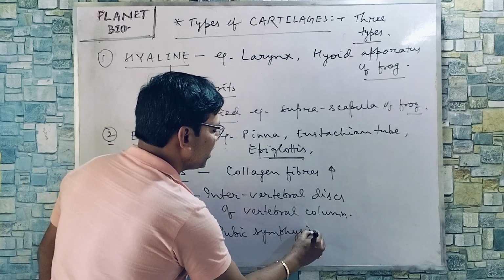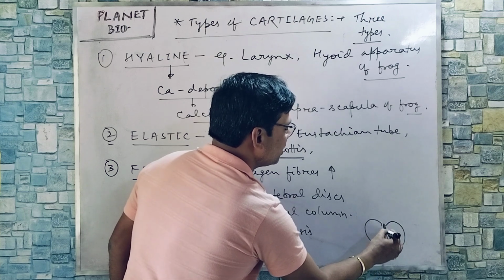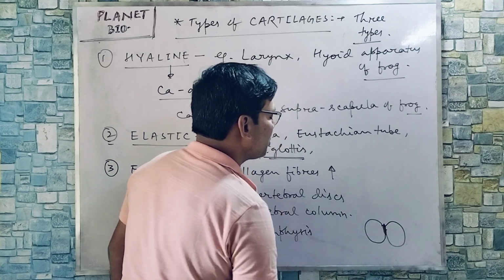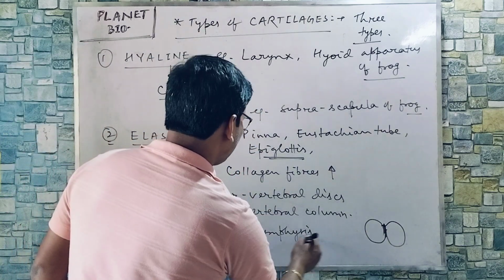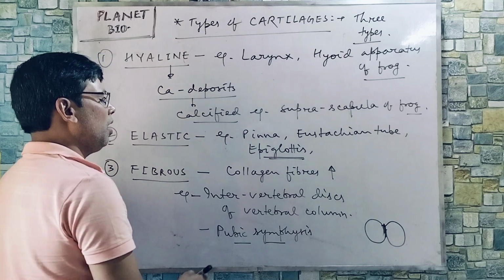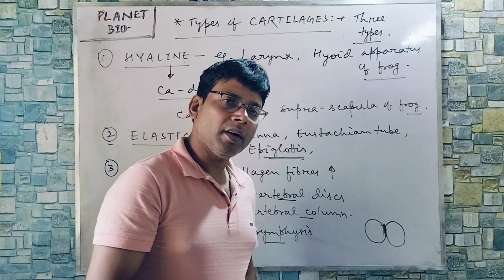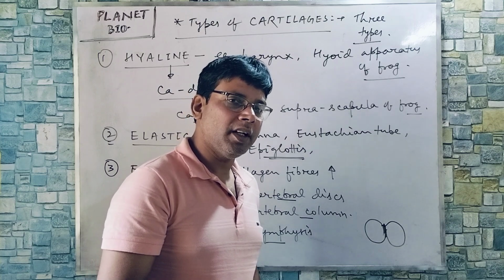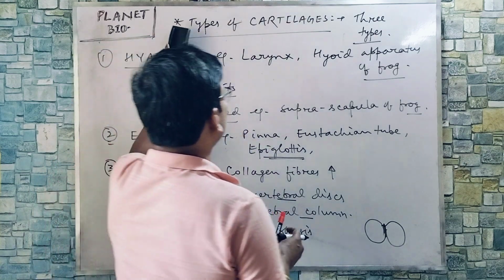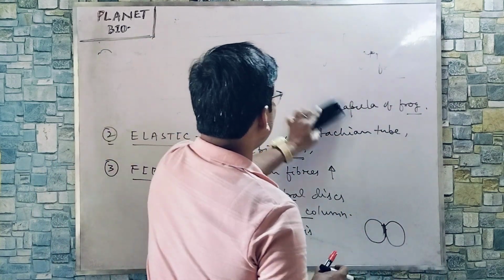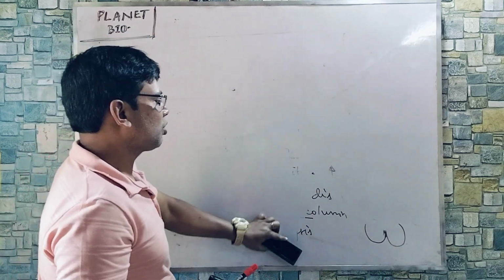You can see in the hip bones, two bones are there, like this. So these are connected with pubic symphysis. Two pubic bones are joined with pubic symphysis. And intervertebral disc. Intervertebral disc, in cardiac muscles you have seen intercalated discs. Intervertebral disc, one diagram is there, and that will help you in learning animal physiology, different aspects of animal physiology.